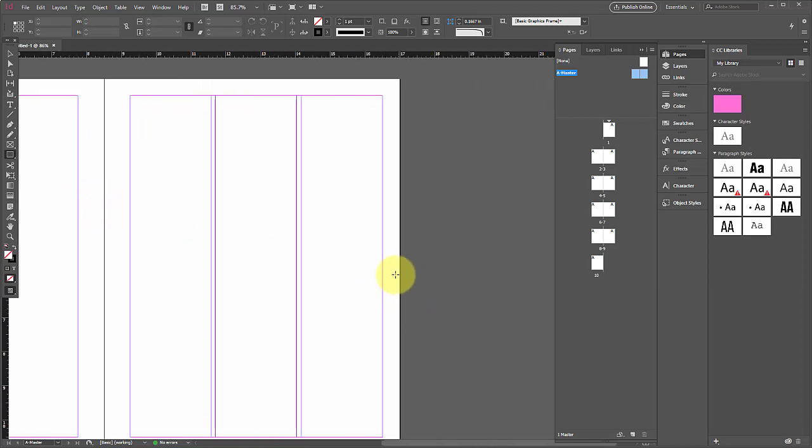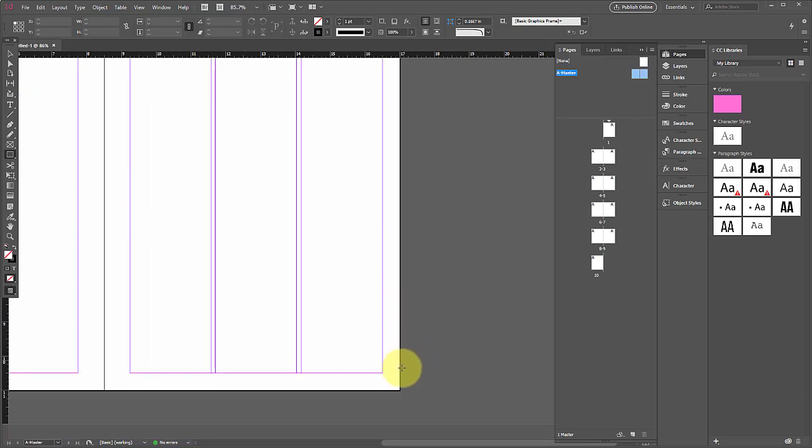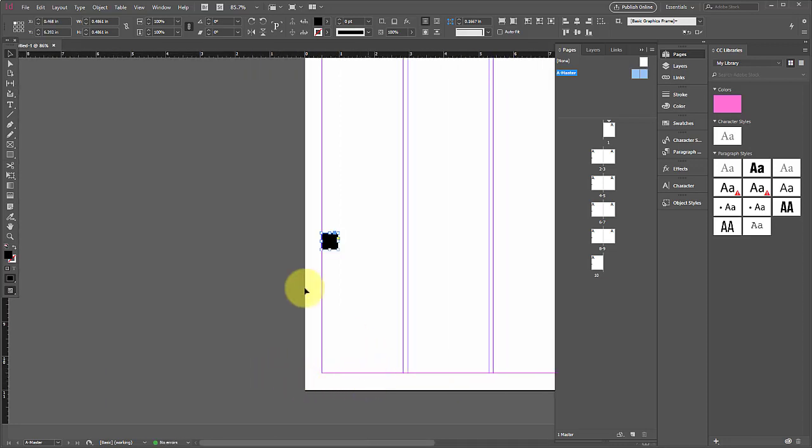Let's say we want to have our page numbers all show up down here, and we're going to put a graphic in to establish that. So maybe it's a black box, and I'll put a black box on this side too, maybe.